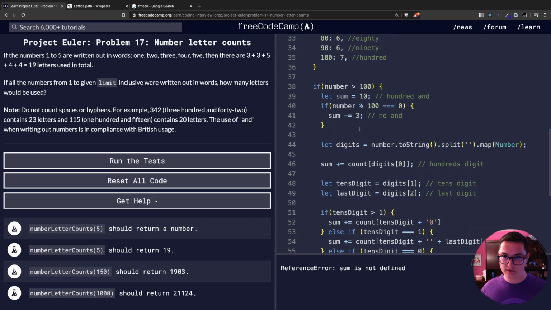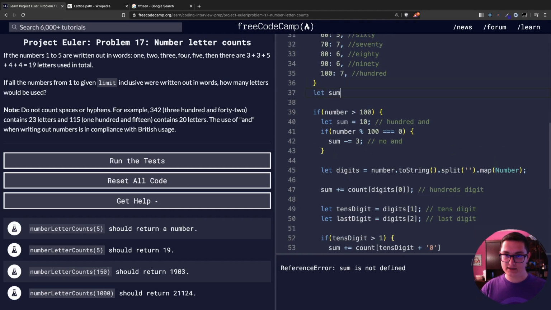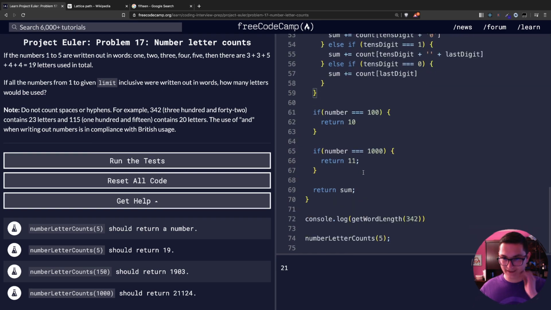Wait. Sum. Yeah, okay. Let sum equal 0. I don't know. So now it's defined. 21. Close, but not really.